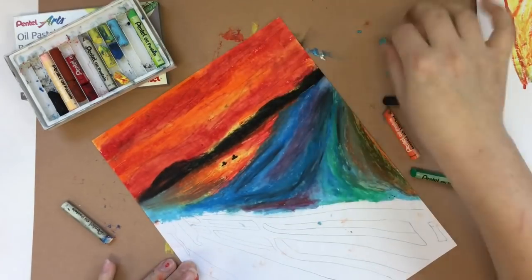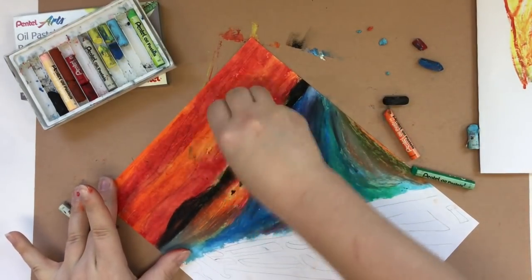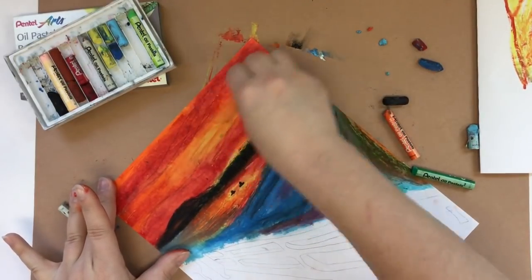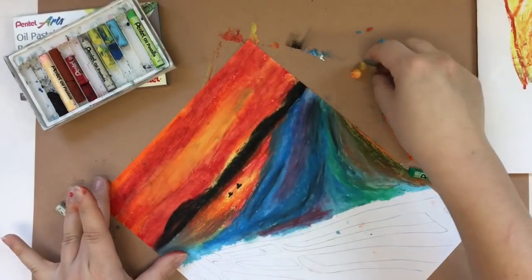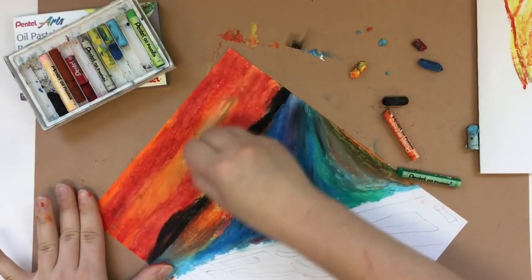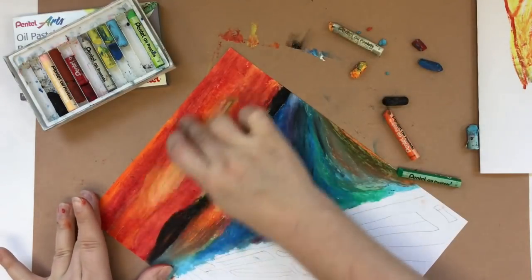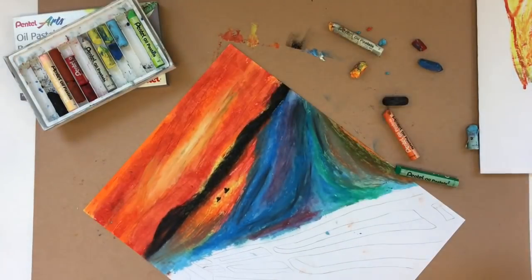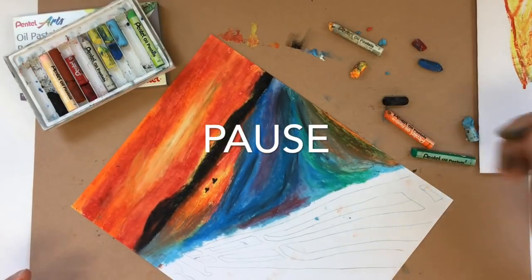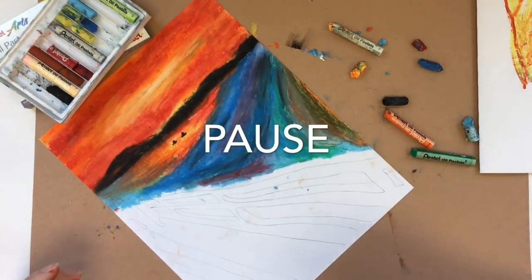The last thing I'm going to do before I am finished with my water is I'm going to add those two little boats in the background. And also, my sky should be dry enough, the oil should have soaked up enough that I can go back in and add some yellow and some white into it so I can lighten up the sky. So I'm pretty much done with my water. Right now would be another great time for you to pause so that you can finish up anything that you need to do in the water.